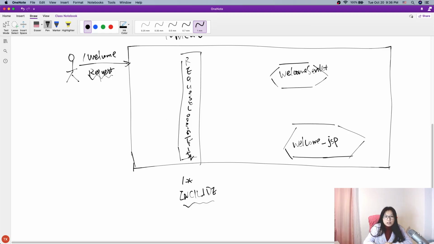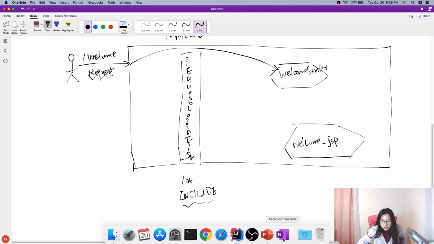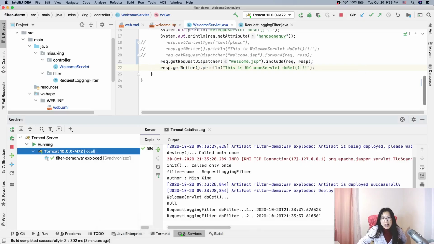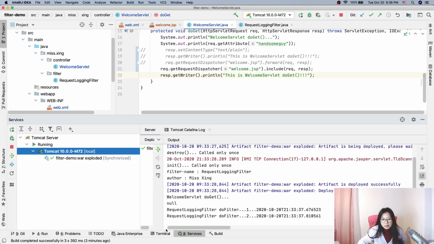Okay, so the request will directly go to our welcome servlet. In the welcome servlet, it will output doGet. That's why here I have doGet. And since it didn't go to a filter, we don't have an attribute called handsome guy, so it has none, right? And now the next step here is what?